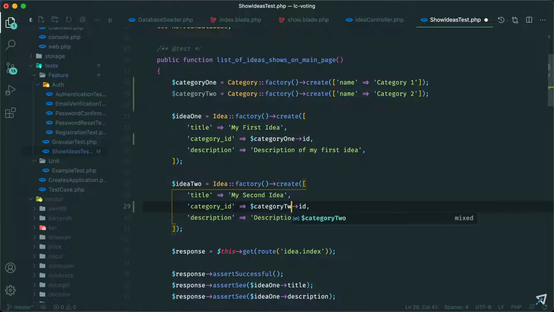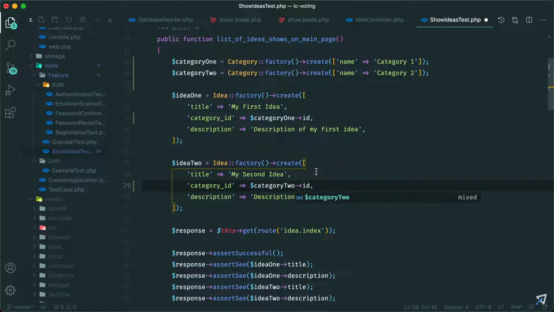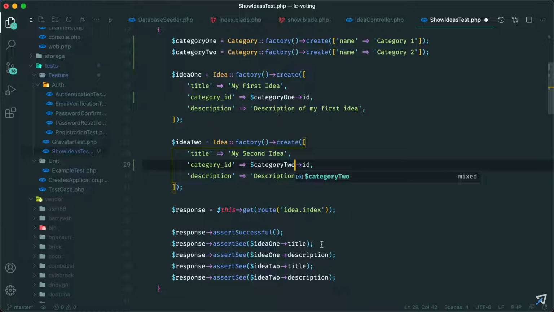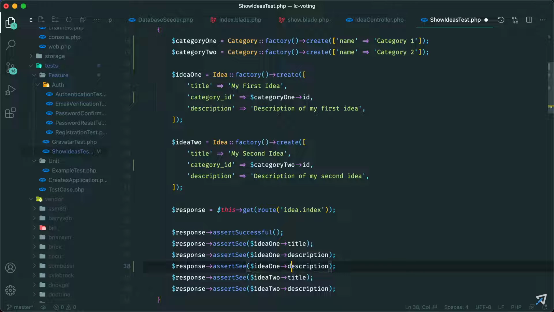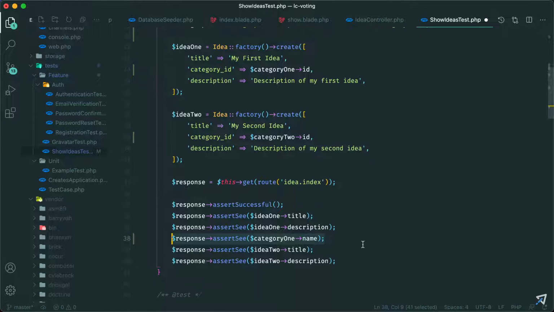Okay. Now we just have to assert that we see the text here. So let's add that here, title, description. Let's add, we can do category 1 name. Okay. And we can do the same for the second category as well.